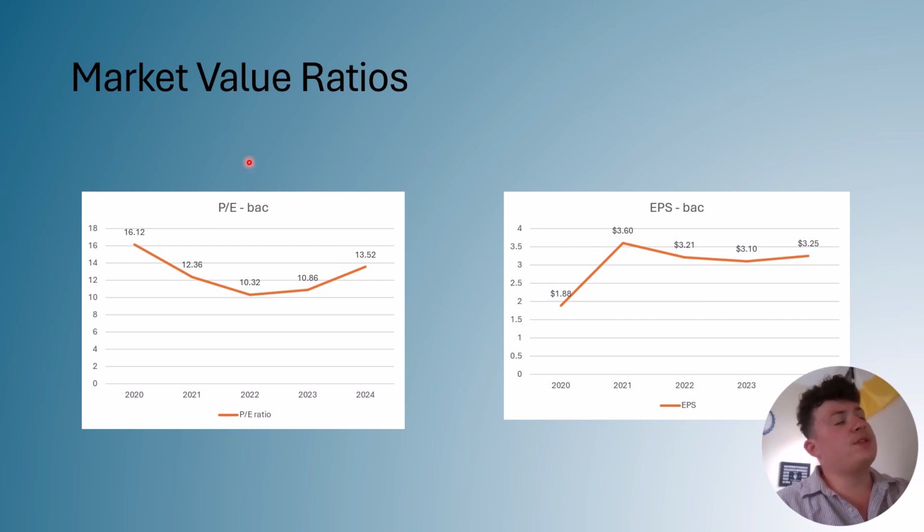But as you can see here, the price to earnings ratio was pretty high at 16.12 and has started to decline with a little bit of a rebound since 2022. And that could be due to a multitude of factors. Maybe investors weren't so keen on them starting around this point and have started to pick back up, or I would say their average is probably somewhere between 11 and 13. So they're still pretty stable, and a few down years may indicate what's going on here, or again, just normal fluctuations in the market given the conditions after and during the pandemic.